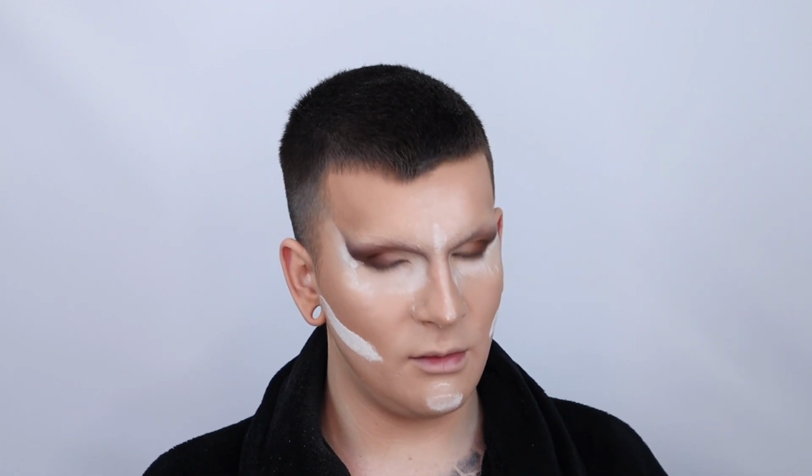See, I'm a weird one for this part too. For my contouring, because I'm so pale, I use the MAC blush in Melba, and I use that to kind of just start the colour for my contouring itself, because it adds a little bit more warmth to my face, a little bit more depth. And I don't have to do blush at the same time, so it works out quite well. So I literally do this everywhere over my contouring. At some point it might make me look burnt.